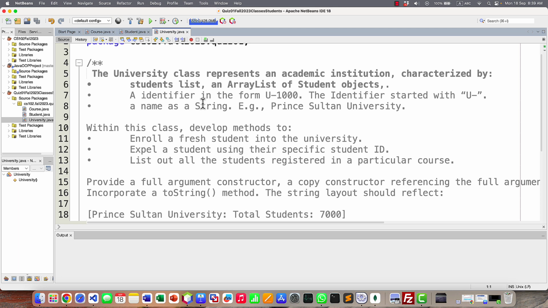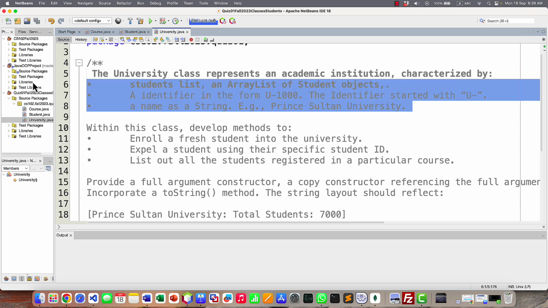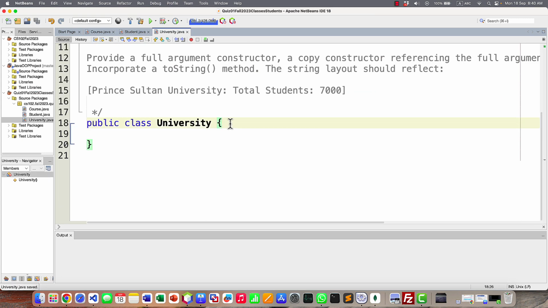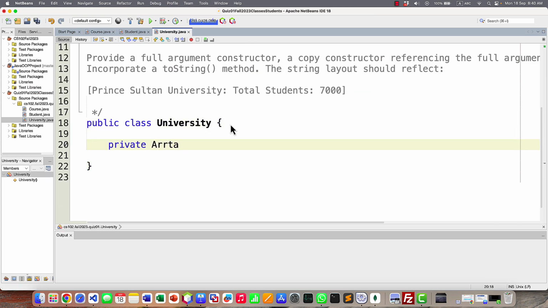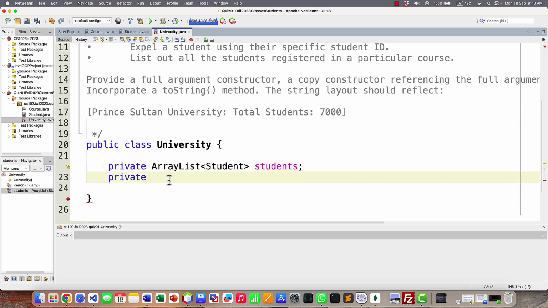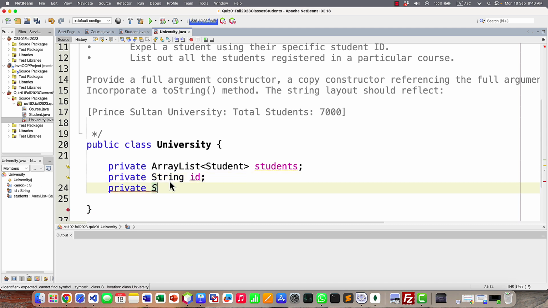An identifier and the name, right? That's the whole thing. And the list of students. Okay, so private ArrayList students, private, both strings, and string ID, private string name.